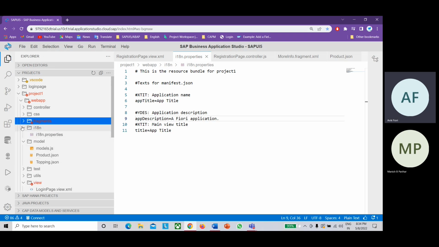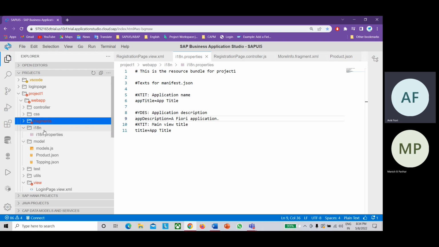So in this project, if you look, we have a separate folder of i18n. Okay, so as a best practice, always we have to create a separate folder for translation files or resource bundle files. And that folder name should be i18n. Okay, because that concept is there, right? Internationalization. That concept is nothing but storing all of your hard coded and translation text into one folder, at one place. So that folder is nothing but i18n.